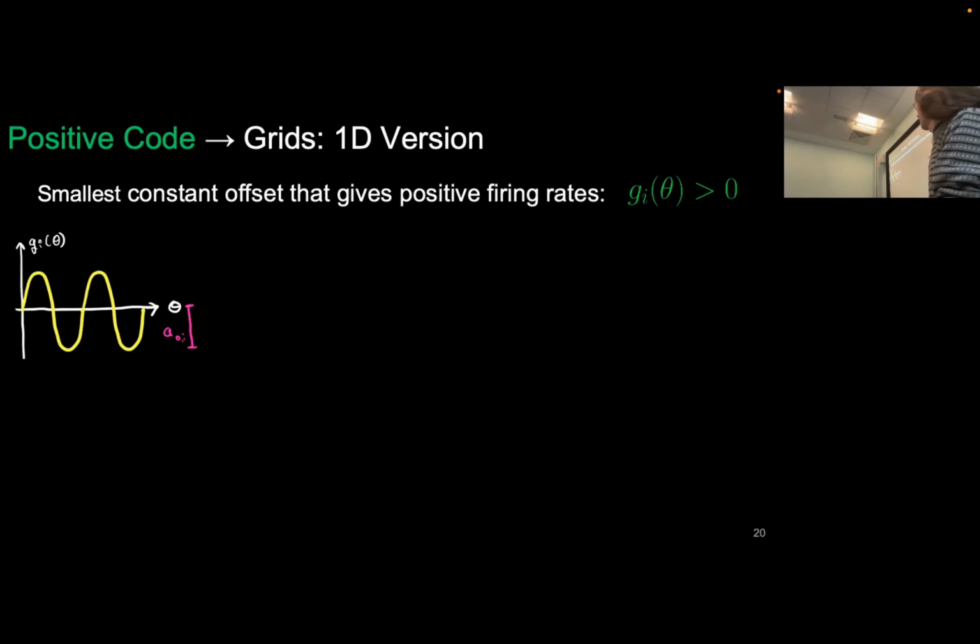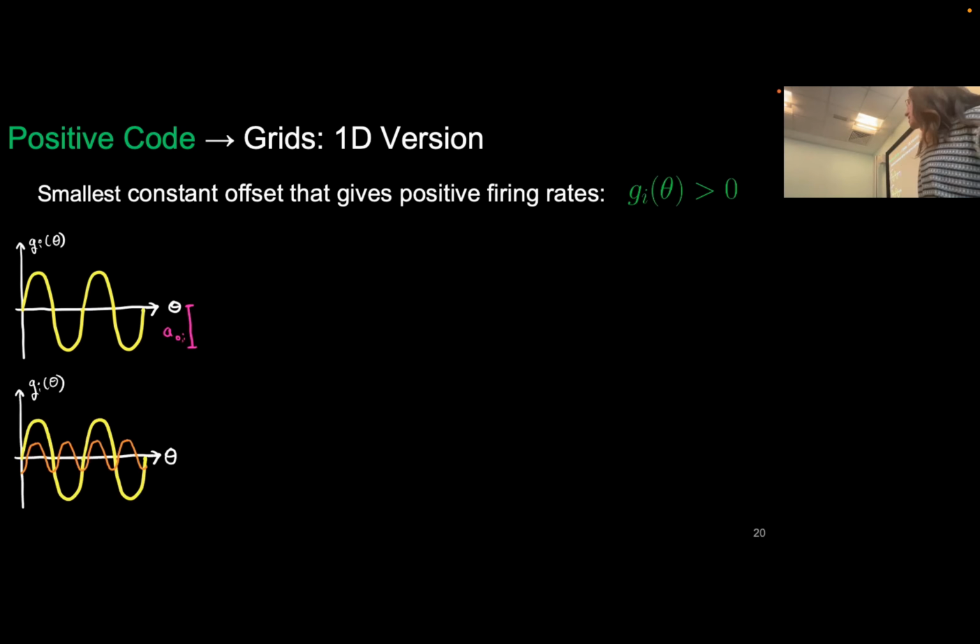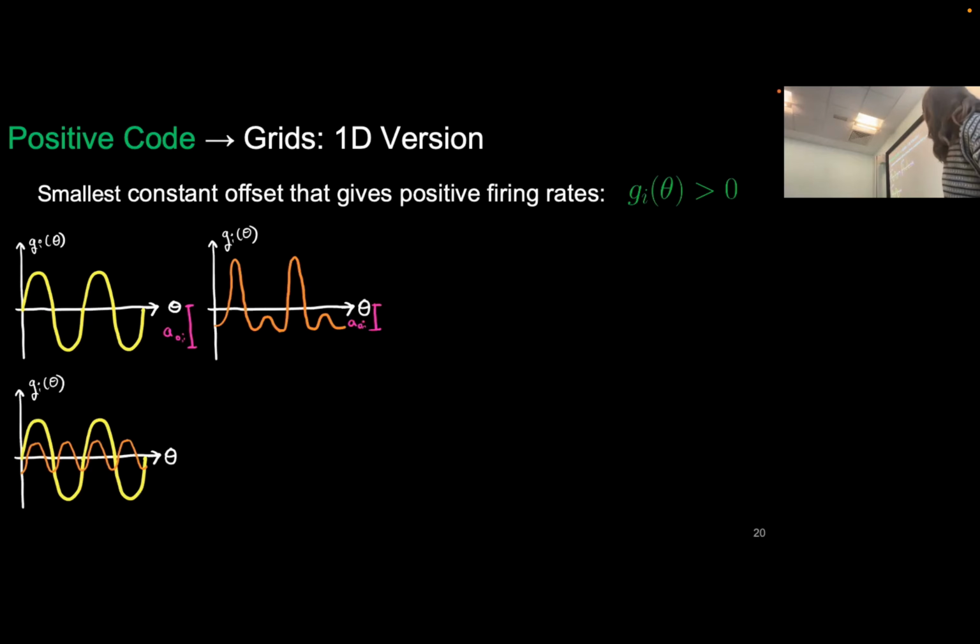This is a sine. It's quite bad because you need to add a constant offset that's as large as the amplitude of the sine wave in order to make it positive. But this is made from only one frequency, and if we've got more neurons, we can use more frequencies. And so let's add a second frequency, and let's choose it to be the one at twice the base frequency, so that the minima are pushed up. Okay? Why do we choose that? Because then it makes this curve that's easier to positivize, because the minima are the bits that are constraining how easy it is to positivize. So if you add one up that pushes that level up, makes it easy to positivize.